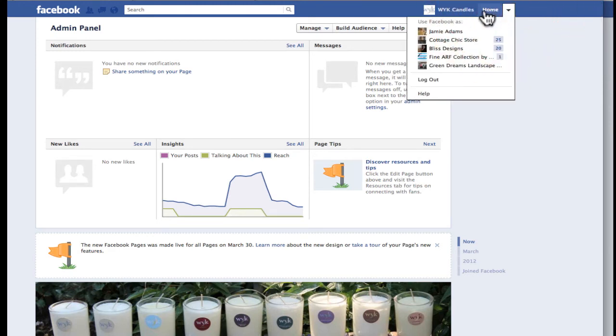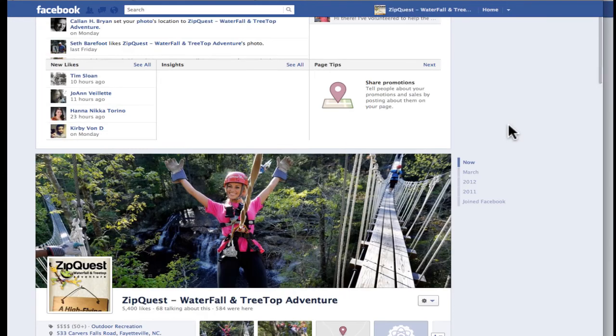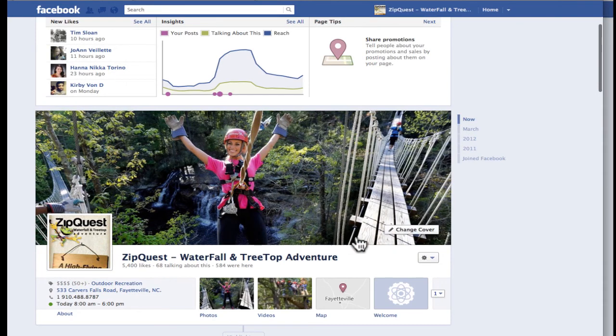There are some rules for the cover photo, and you cannot have a call to action. You can't put your website in here, or an address. You can't put like us on Facebook, click here, 10% discount. You can't do any promoting or any calls to action on your cover photo.